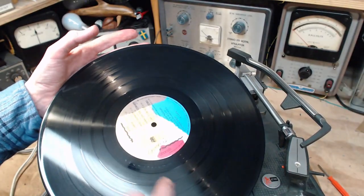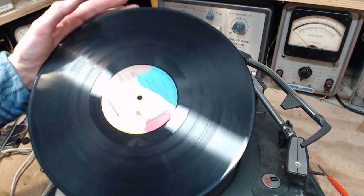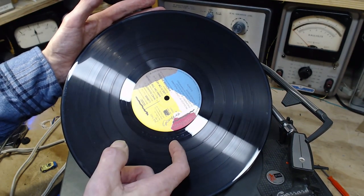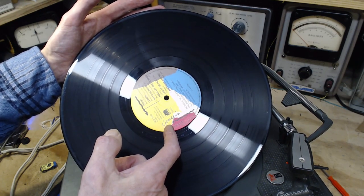Records come to the program end here, and then there's a blank area. As you can see, if you've played a record, you'll notice the grooves are wide apart here. So when the tone arm gets here, it travels quickly across.